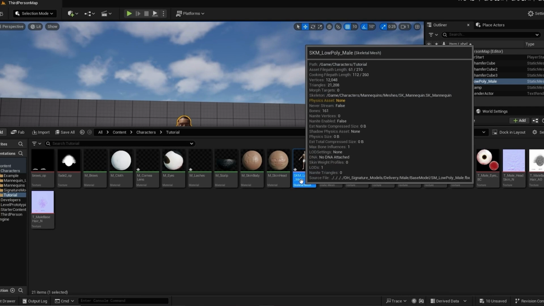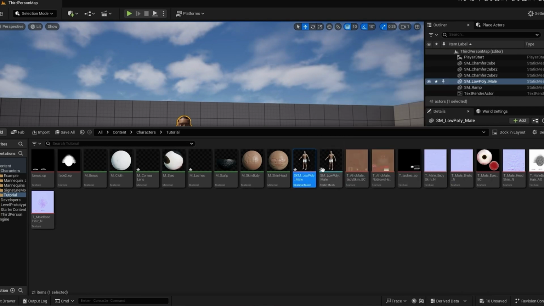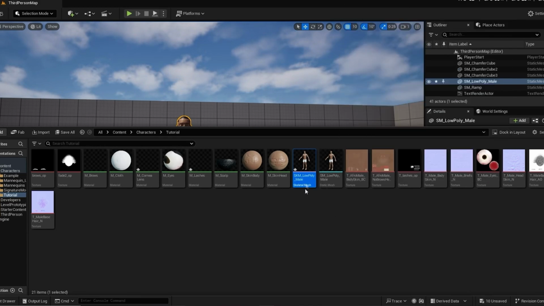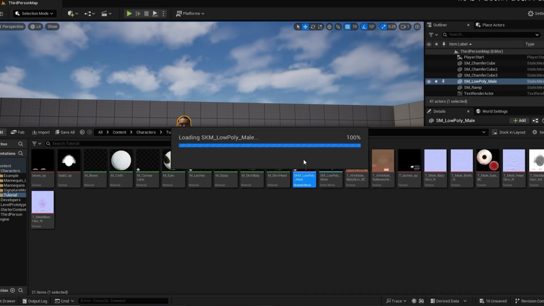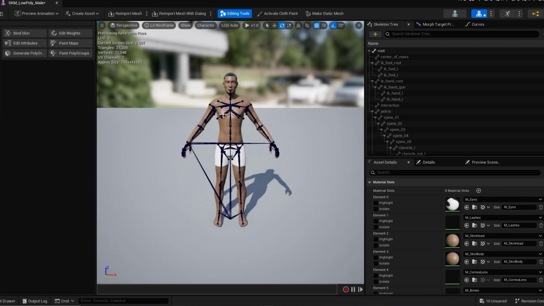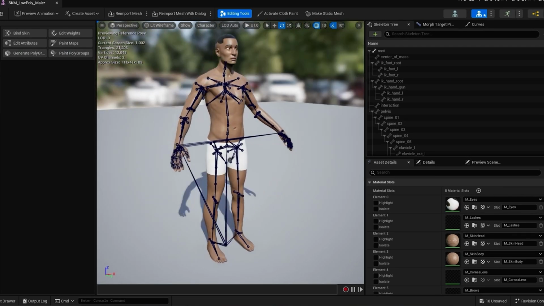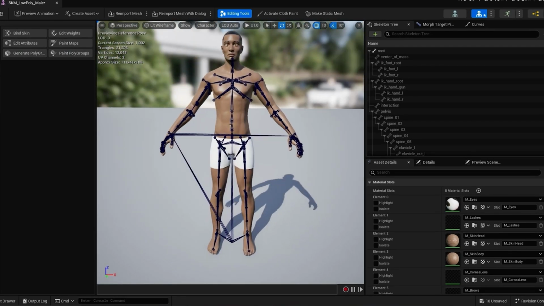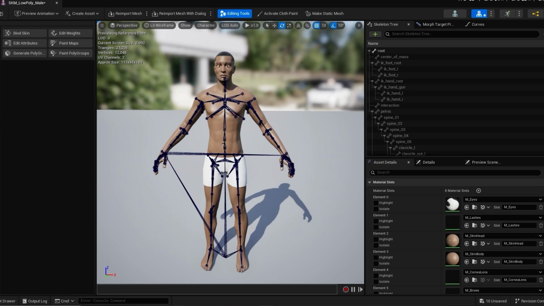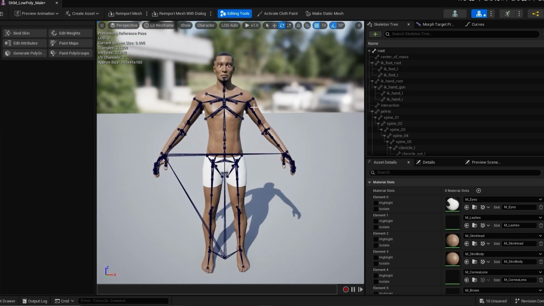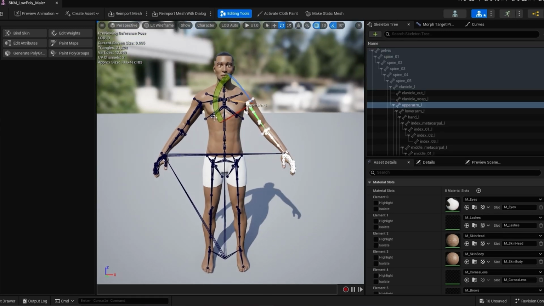Okay, now we have a new SKM model, a skeletal model. And this was just the static mesh. This was just a mesh without bones. This one now has bones. You see, and there you go. So that's Manny and Quinn's rig that he is using. Right now, he's not bound to those bones. But they're there. So I can move the bones, but he won't move.